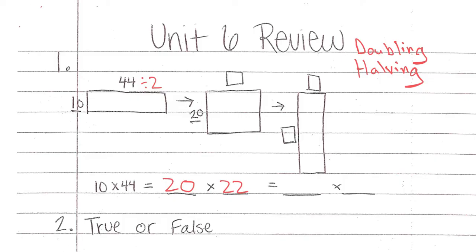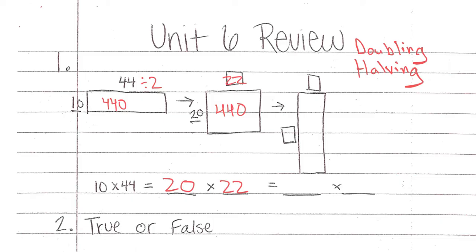22. So just to make sure we're on the same page, if you're going to take two numbers and you're going to change one of them by doubling it, the other number needs to be cut in half, so that you end up with the same answer. Because even though this question doesn't ask for the answers, we know that 10 times 44 is 440, which I guess I could write in here. But we also know the same is true here, because of this rule that we've put in our handbook, okay?